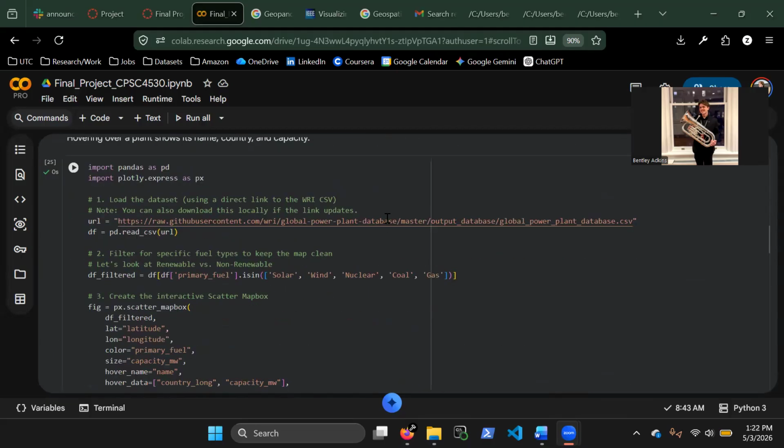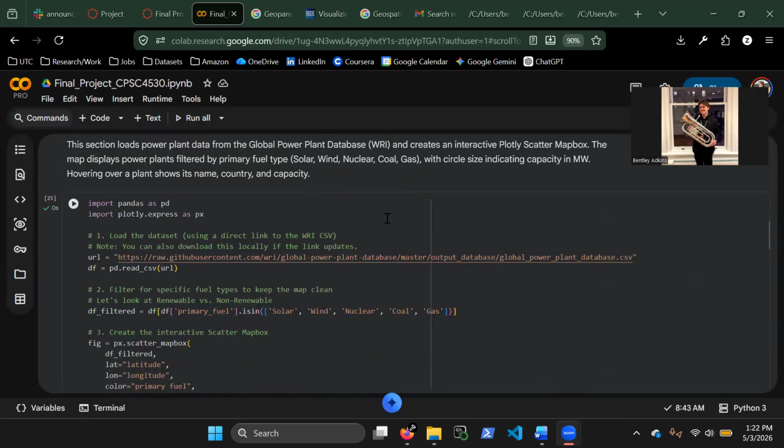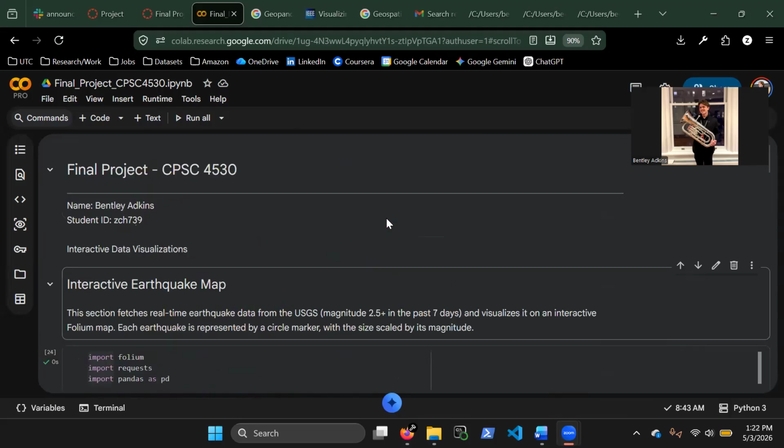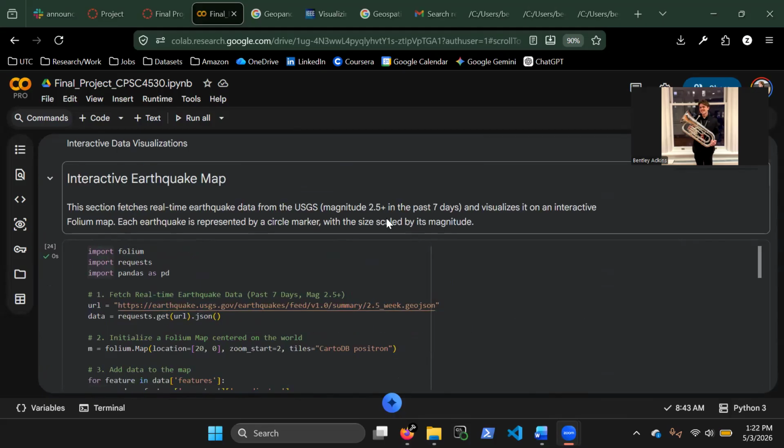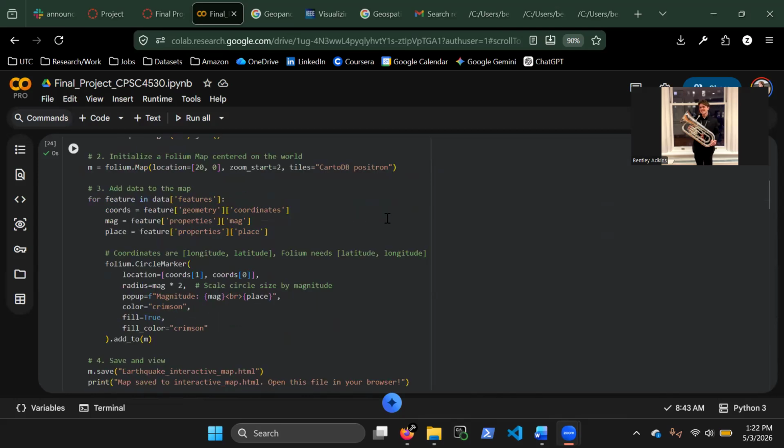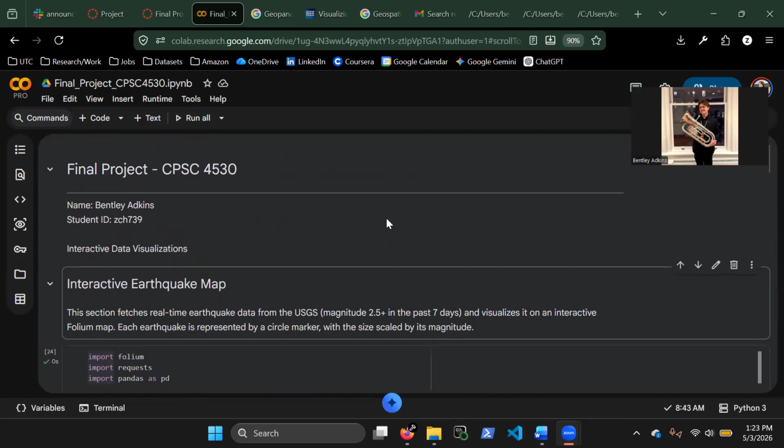I tried to keep the code pretty short, but it did have to lead to doing a lot of pre-processing anyways. But just to keep it all in one notebook, I thought this was the best thing. So, anyways, this is the final project.